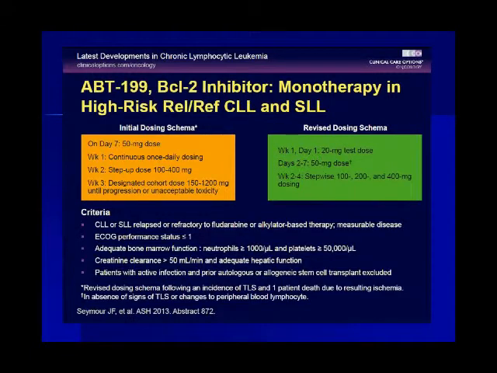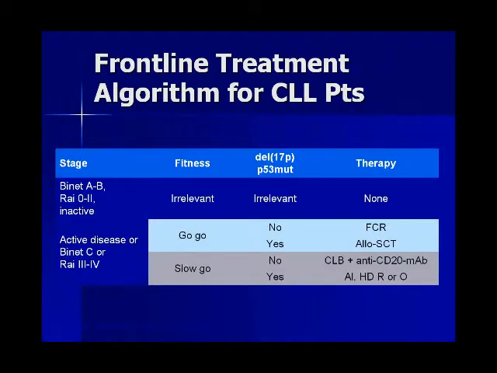Then the last one I'll just very briefly mention is a drug that looks like it may be particularly good in this group of patients with the P53 mutations, where they don't respond as well to other therapies. I won't go into any detail. It's very good, but sometimes it does cause problems with a very rapid cell kill, and a few patients have been made very sick by this therapy. So it's something that's on trial. If you had a P53 mutated CLL, this is something your doctor might be looking at trying to get you on, because this treatment does look to be particularly effective.